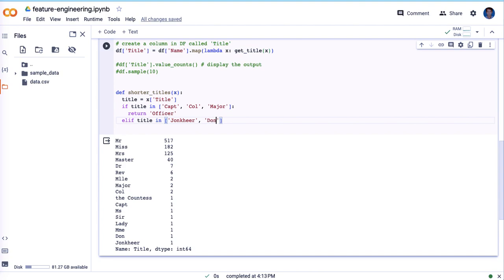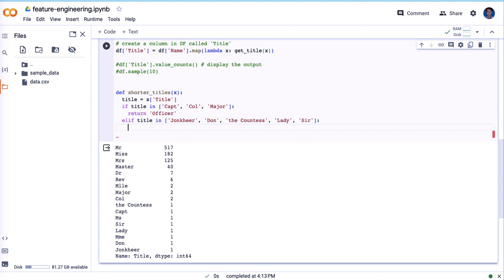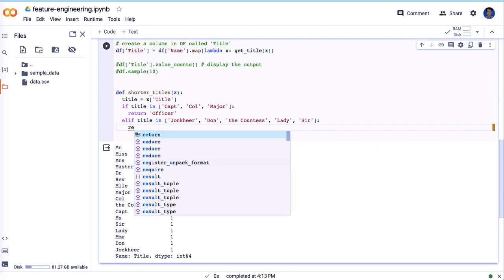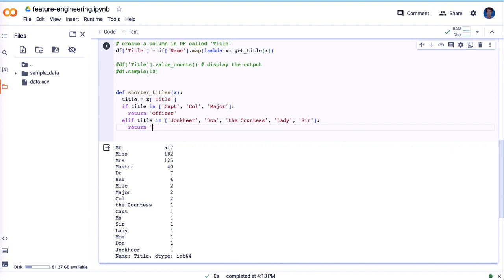For example, we have Don, we have the Countess, Lady, Sir. So in case we face these kind of values, we will try to simplify those by returning a royalty value.